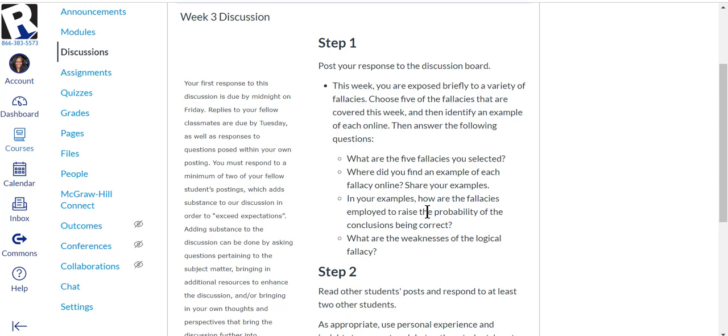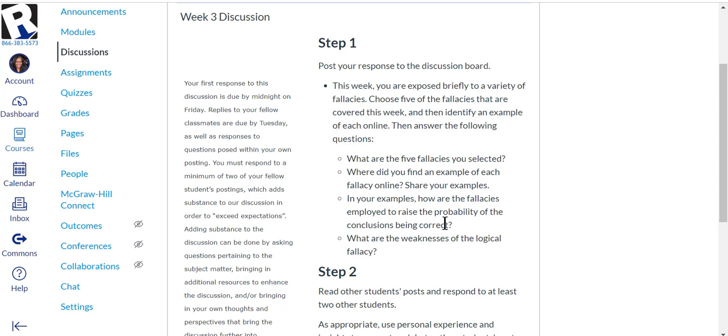In your examples, how are the fallacies employed to raise the probability of the conclusion being correct? In other words, how is it worded in such a way that the conclusion of the fallacy, and remember what a fallacy is, that it would be correct, not wrong, but correct.